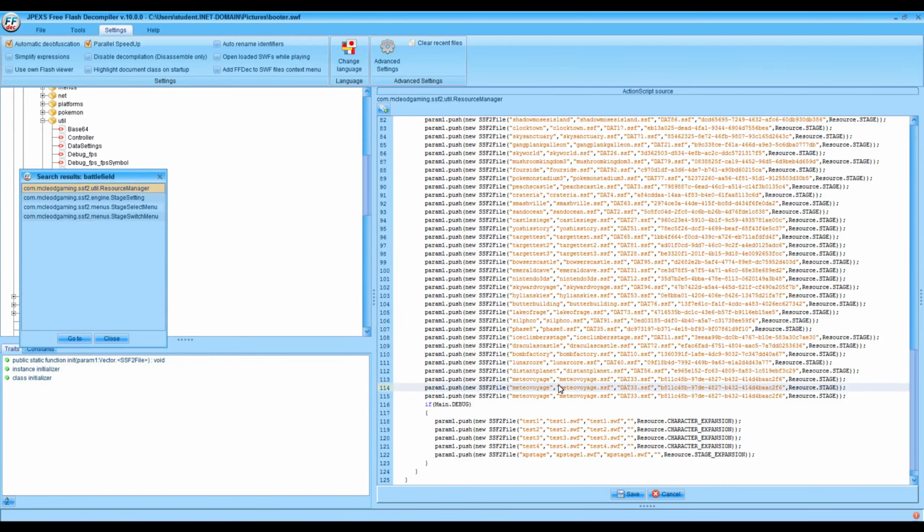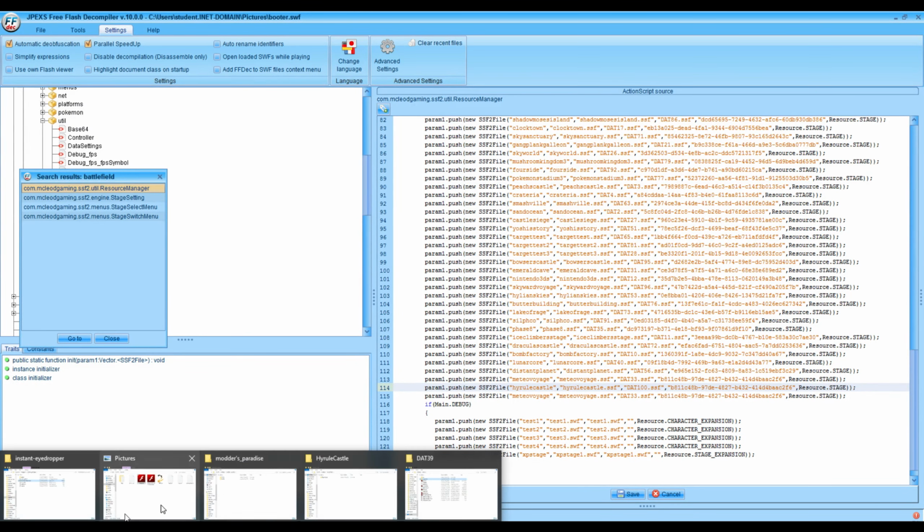Let's do this. We're going to call this Hyrule Castle. This will be called Hyrule Castle.ssf. This will be called DAT100. There's DAT100 and DAT101.